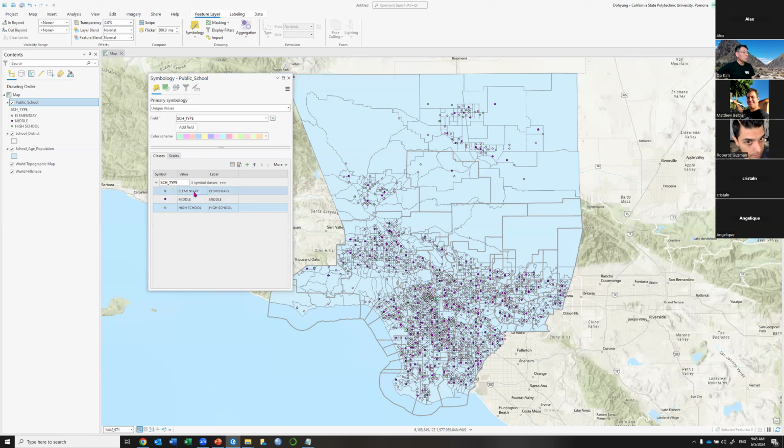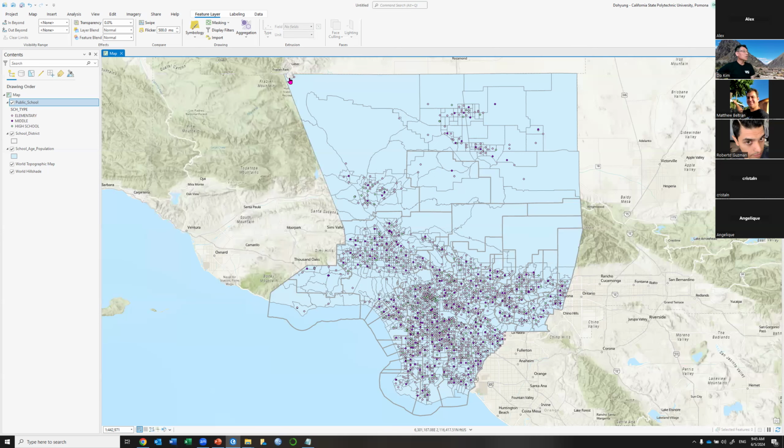So the order is more intuitive, in line: elementary, middle, high, right? That kind of control you can do here. That's how you can visualize your nominal or categorical data. Now your map becomes much more informative, so you can see where high schools, middle schools or elementary schools are, rather than showing a bunch of points for the location of schools.